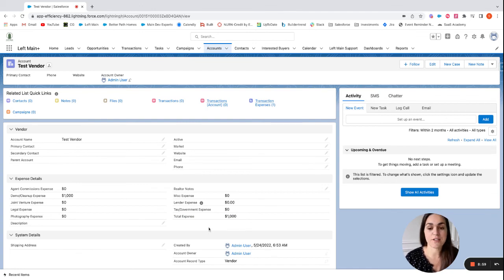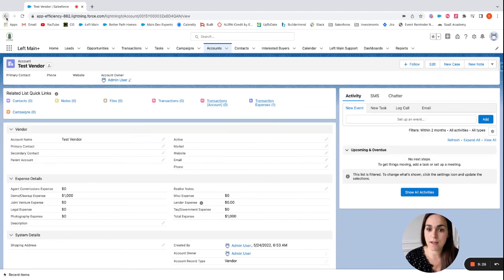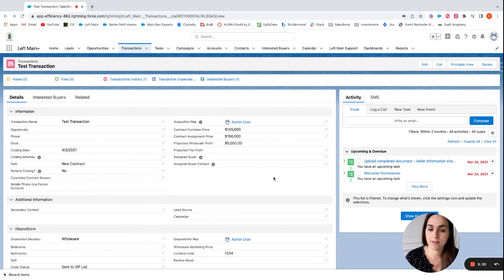But this is really interesting to see towards the end of the year. You may see, hey, we paid a demo crew $50,000. Maybe we should just have one on staff. Or we paid a title company $1 million. You can see what the total expenses are that you're having with the vendors, and that can help guide some decisions on who you want to keep in-house versus not, or maybe help you negotiate some better rates. So you'll be able to calculate all that here. And then again, you can circle all the way back to your transactions. All right, and view it all there.